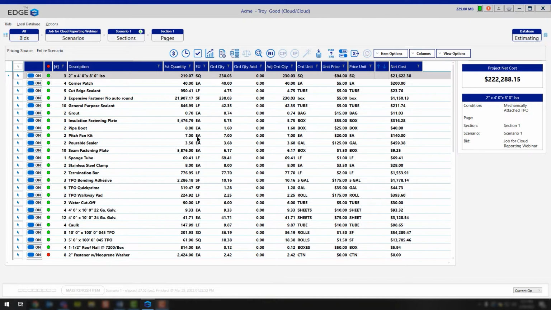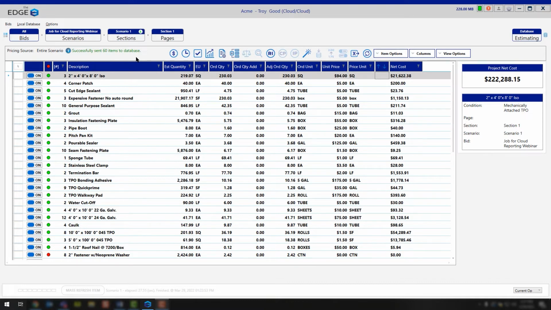When it's completed, you'll know that because you will see a message displayed right here next to entire scenario that lets you know that the database has been successfully updated. Now you'll notice we have our successfully sent 60 items to the database message. So that lets you know that you have completed this task.